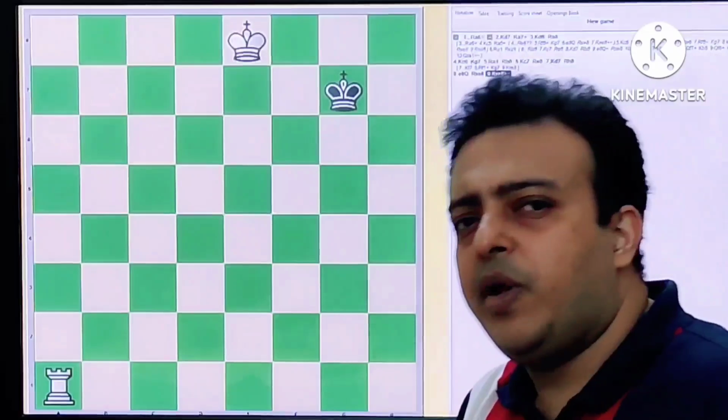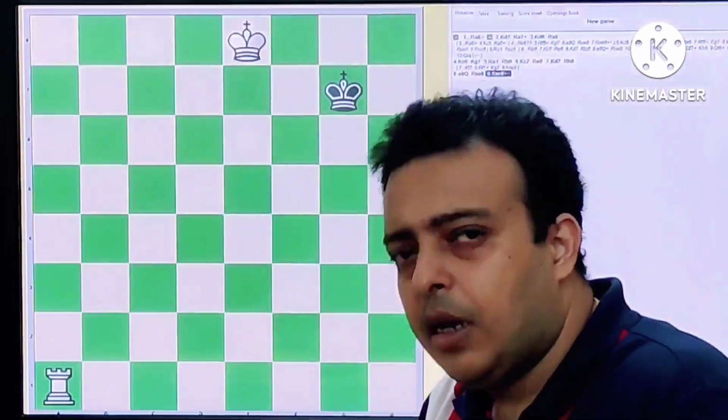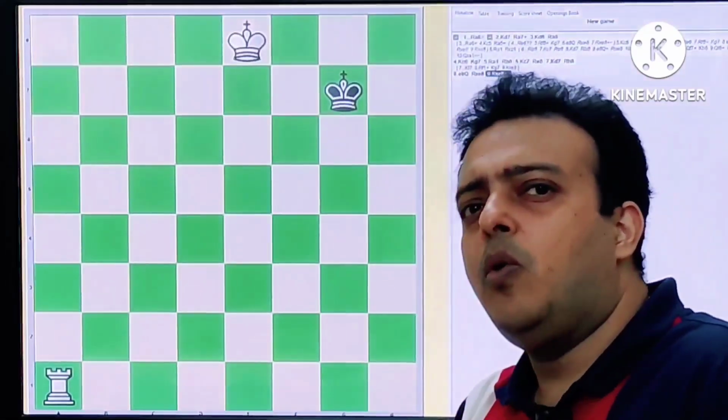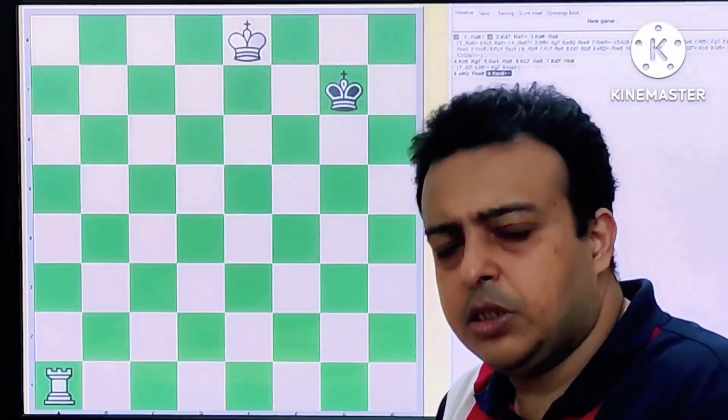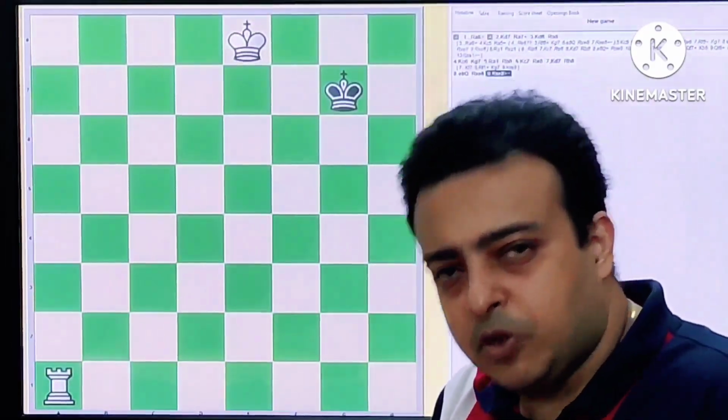So this is how we can try to understand the difference between two similar positions and try to grasp the theoretical points. And that too, if we study these positions in succession 2-3 times, it will be very easy to remember both. So that was the purpose of this lesson.